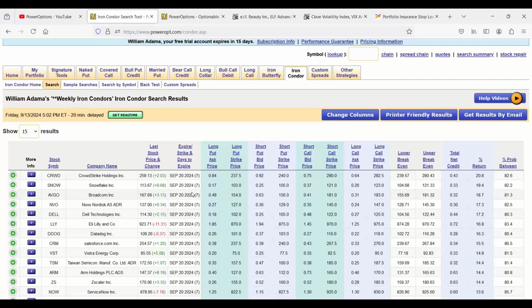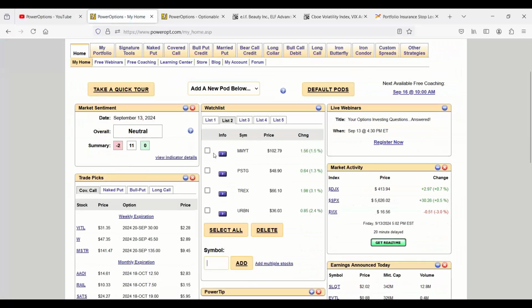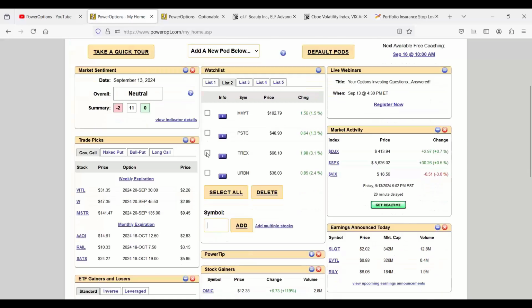I'll still probably use earnings not between now and expiration if I'm doing a standard credit spread or debit spread, perhaps, or even an Iron Condor in that case. There's no need, if I'm just following 7 to 8 stocks, there's no need to really put in the stock criteria as well because I'm just trying to follow those.